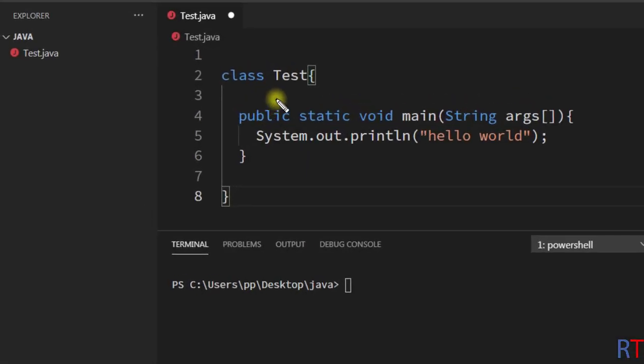So in this example program we have one class called test. Now to put that class inside one package, the first line of statement has to be the package statement followed by the name of the package. So I'm gonna create one package called mypack. So the first line of statement is the package called mypack. That means the class test will be stored inside the package mypack.